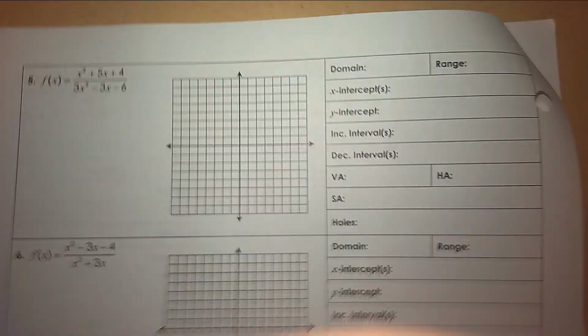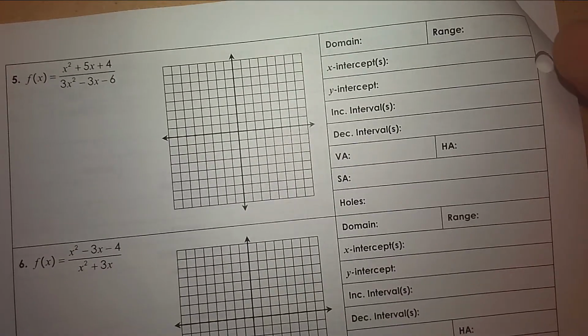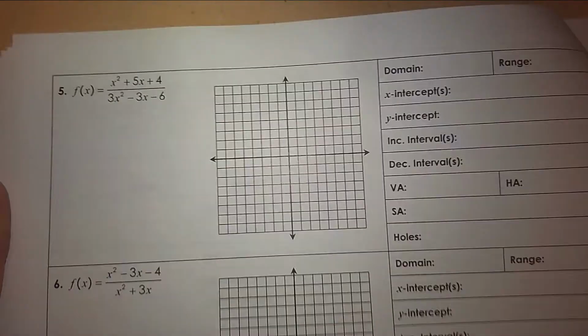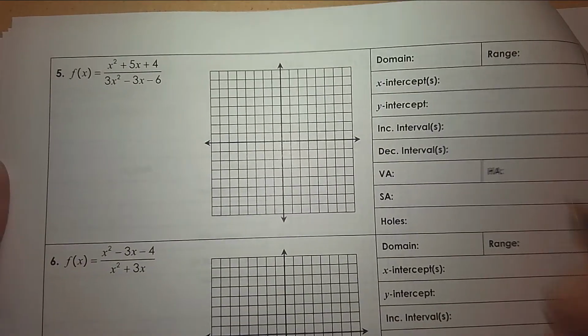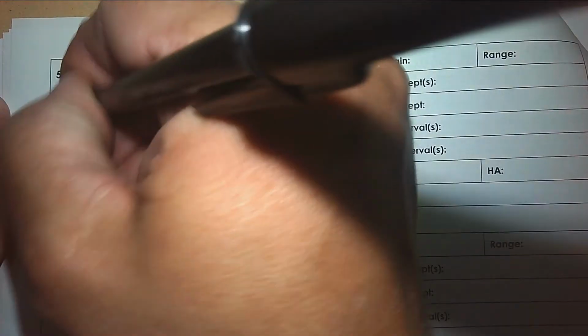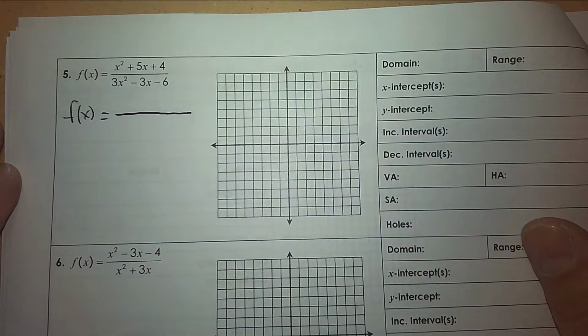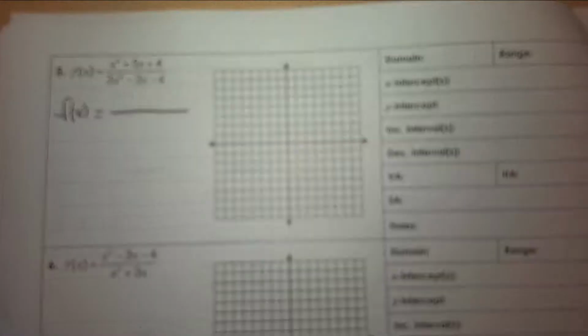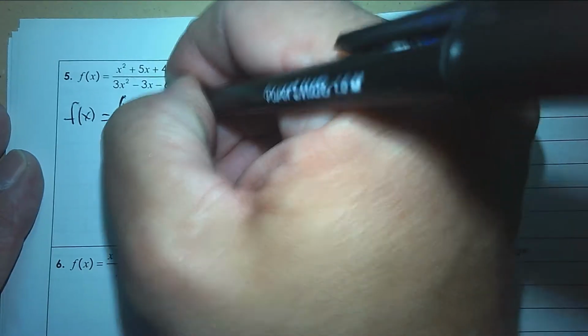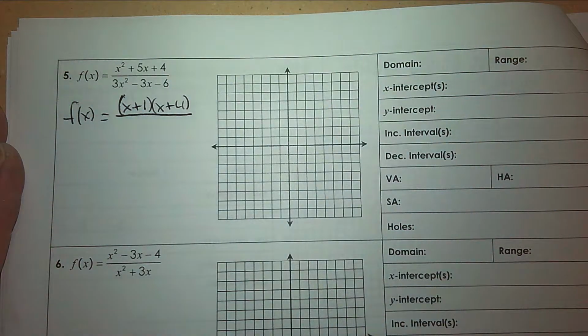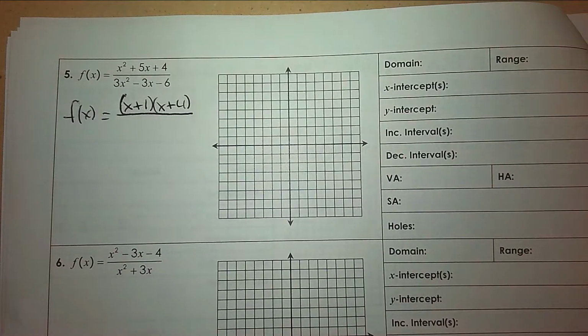Okay, number 5. So, the first step to analyzing and graphing a rational is knowing how to factor. If we can't factor, we can't get any information off of it, and you're stuck. So, two numbers that multiply to 4 and add to 5. Is it a simple trinomial? Then we need to make it simple, right? Like what two numbers multiply to 4 and add to 5? We're going to make it simple.